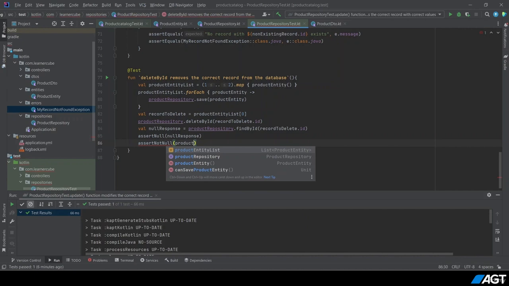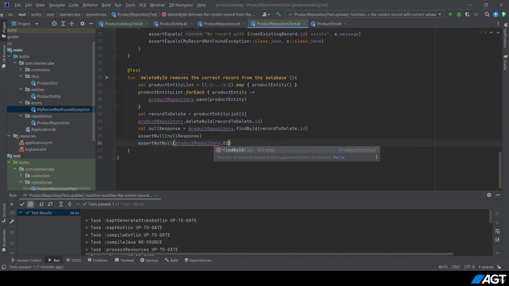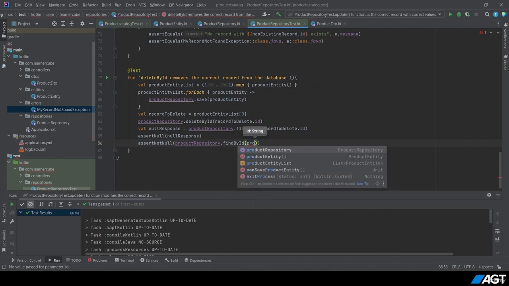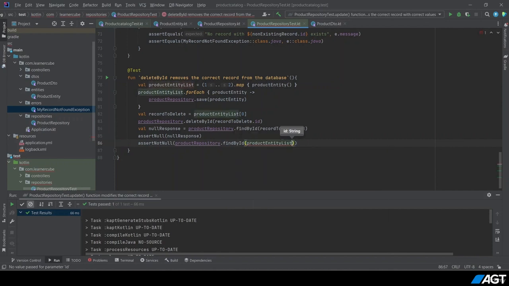It would be good to check that the second record was not deleted. Let's run the test.